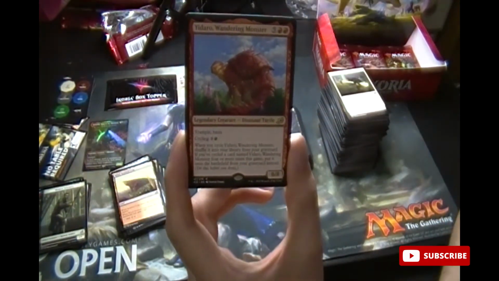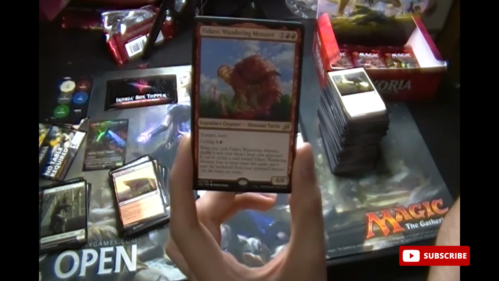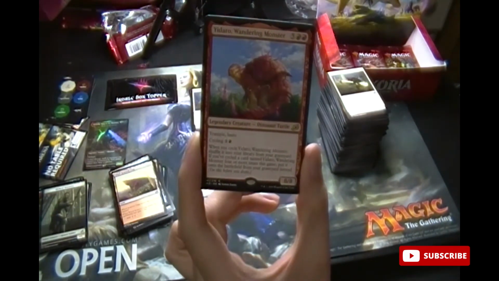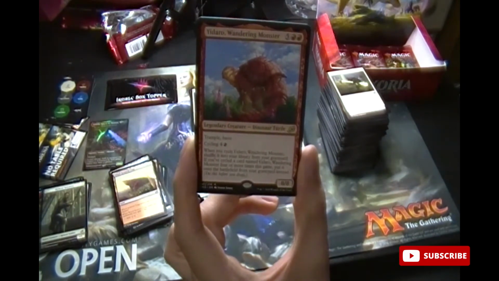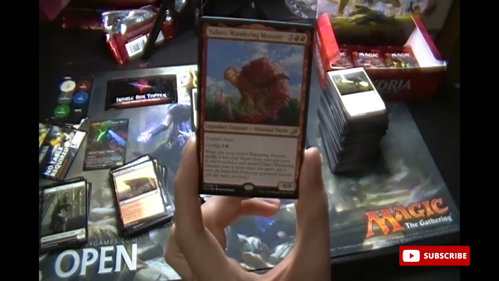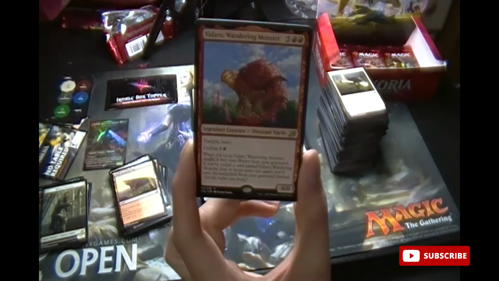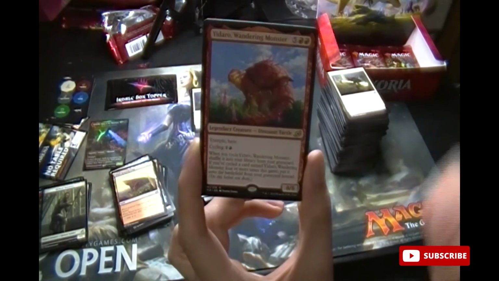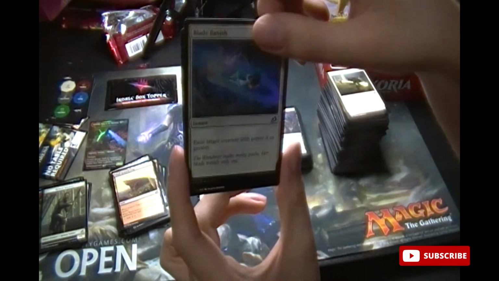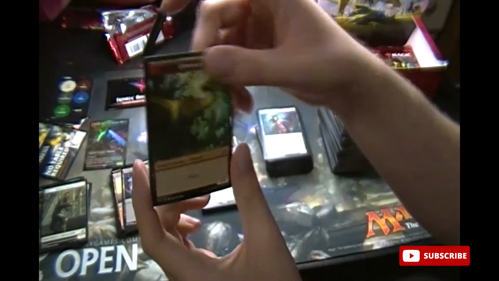It costs 5 generic and 2 mountains. It is a cycling legendary creature, Dinosaur Turtle. It is an 8/8 Trample, Haste, cycling for generic and a mountain, and whenever you cycle Yadaro Wandering Monster, shuffle it into your library from your graveyard. If you've cycled a card named Yadaro Wandering Monster 4 or more times this game, put it onto the battlefield from your graveyard instead. And we got a foil common Blade Banish, as well as a Swamp and a Dinosaur token.